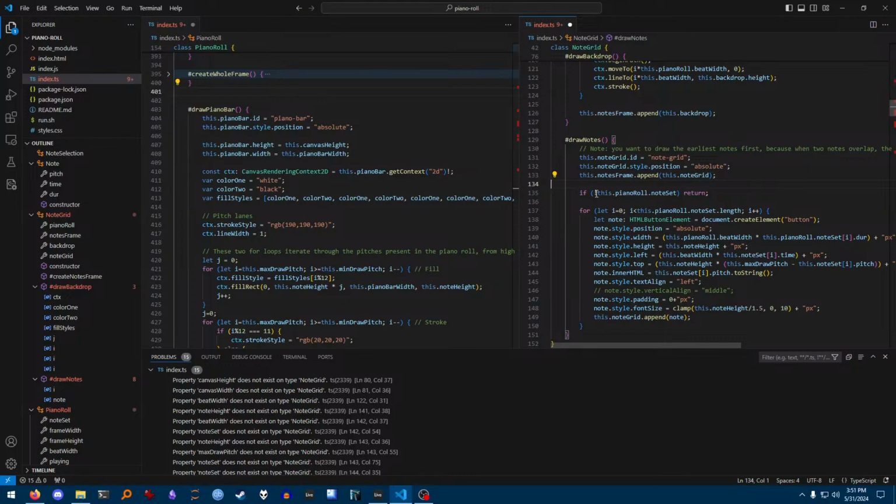This dot notes frame pen. What's going on with all this? So that is fine.